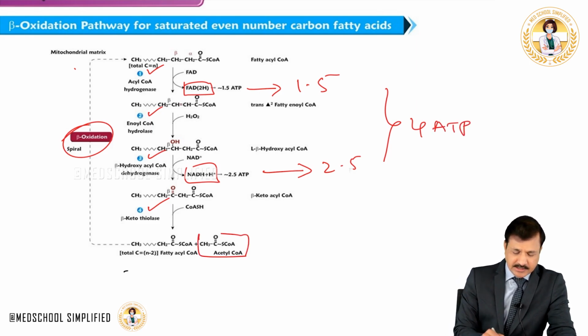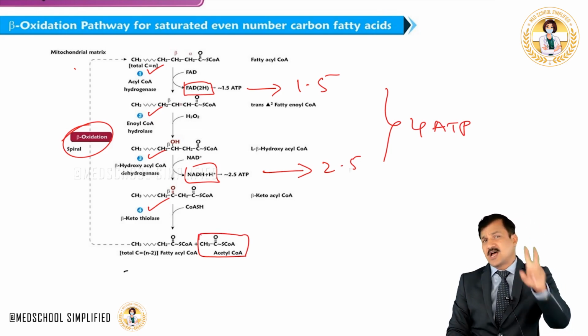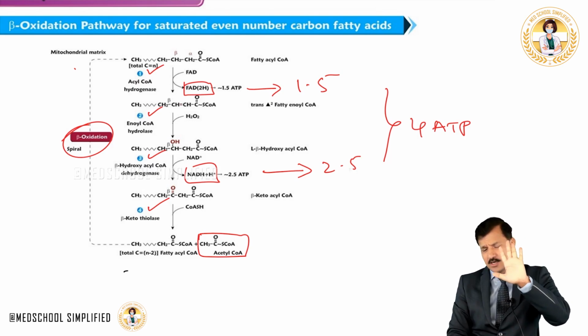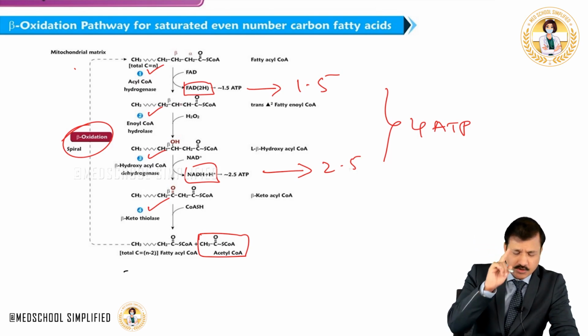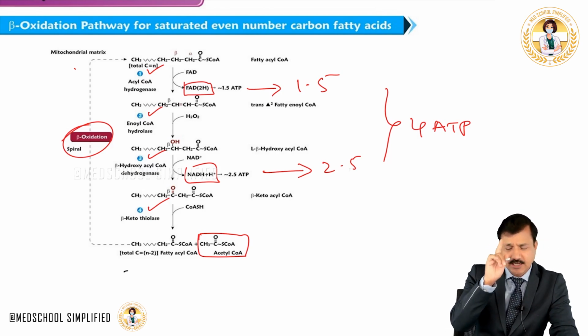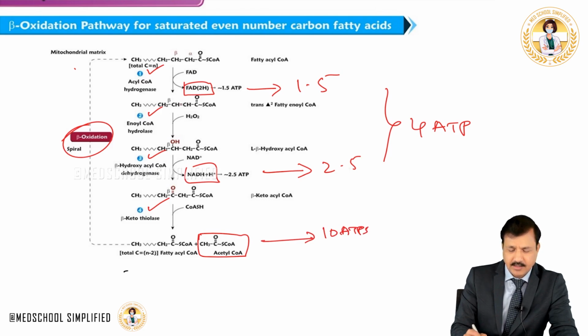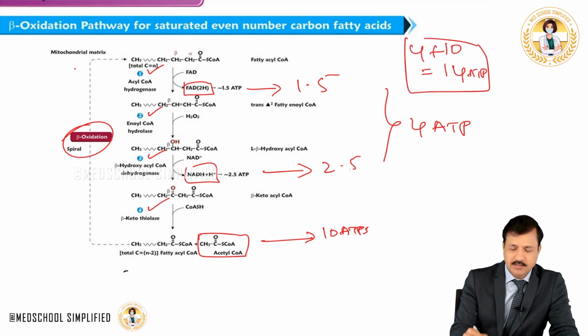And then we get one acetyl-CoA at the end of each beta oxidation spiral from number 1 to number 6. In the last spiral we get 2 acetyl-CoA, but let's not take that into consideration. So for spirals 1 to 6, at least up to that, we get acetyl-CoA every time at the end of each beta oxidation spiral, and one acetyl-CoA is 10 ATPs. Okay. Now let's do the totaling. So 4 from NADH and FADH2, 10 from one acetyl-CoA, equals 14 ATPs we get from one beta oxidation spiral.